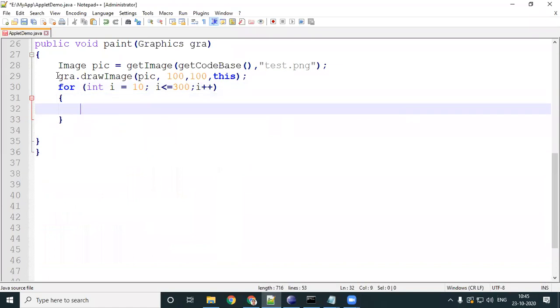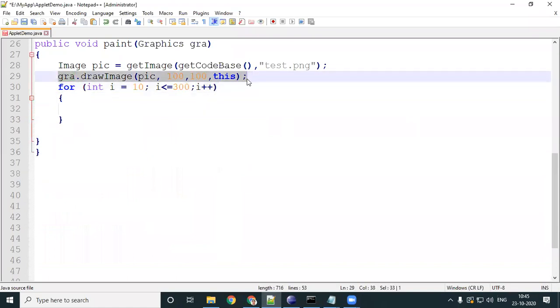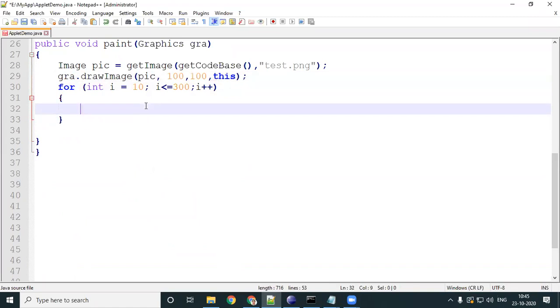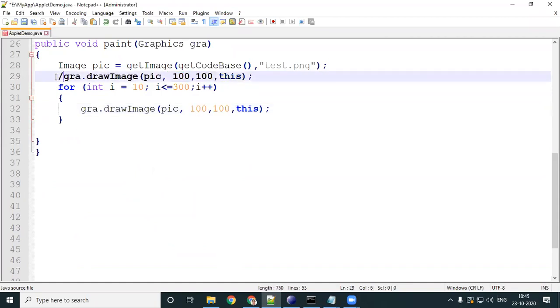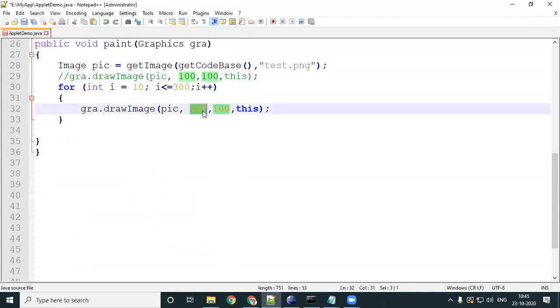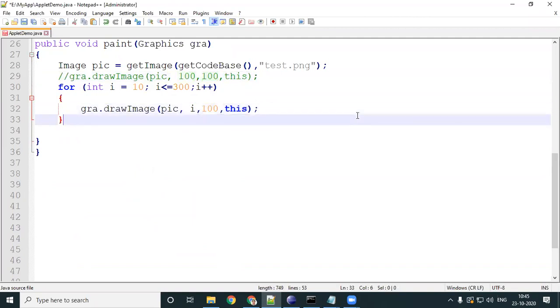Very simple. I'll draw the image once again. Draw image, not pic 100. I'll comment that. Based upon my I, it should move a bit. I, 100, this.